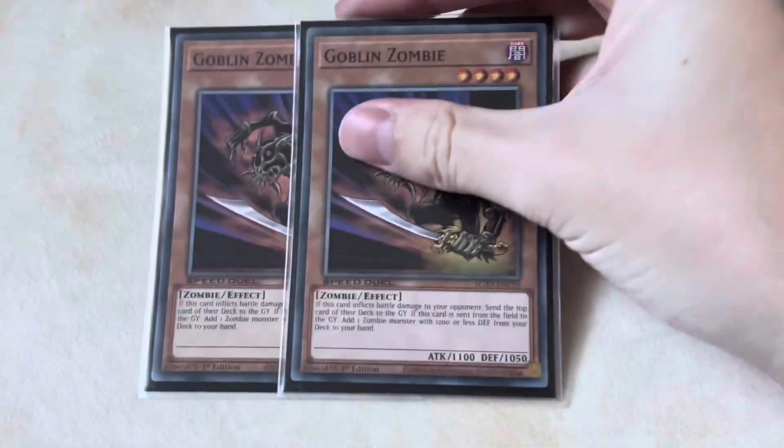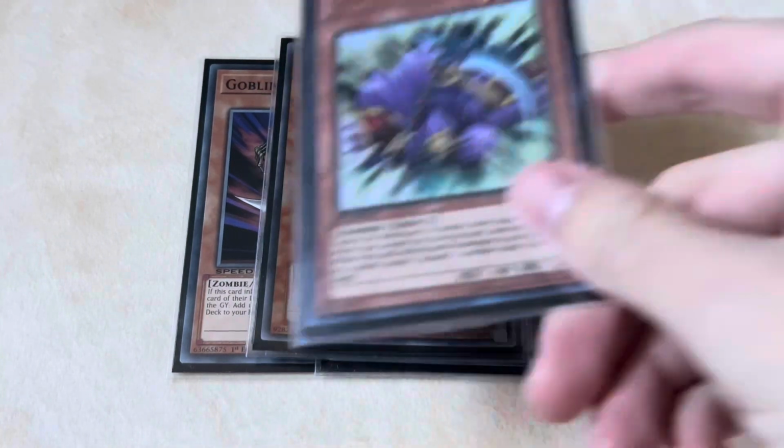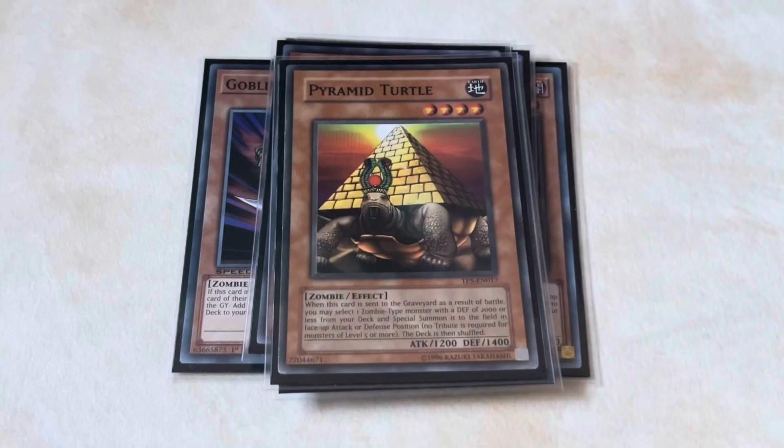Now, for the monster lineup, we're going to be starting off with the zombie cards. That means we're playing 2 Goblin Zombies, 1 Zombie Master, 1 Plague, 1 Mezuki, 1 Reaper, and 1 Pyramid Turtle. Pretty straightforward for our zombie engine. The only difference is that sometimes you see people playing 3 Pyramid Turtle, especially in the instant variant, just because it does help you get to your Goblin Zombies a lot more quickly, or your Plagues. But I've just never really been a big fan of these, especially with them clogging your hand.